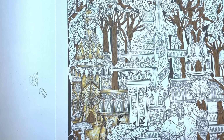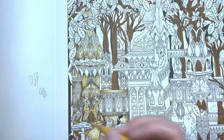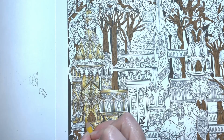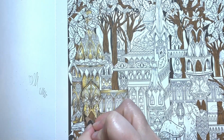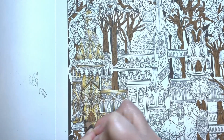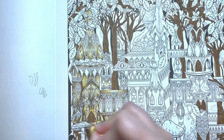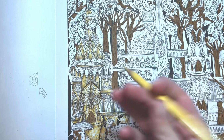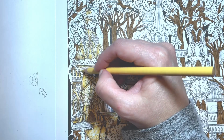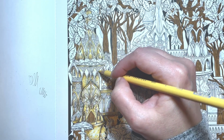Okay, what do we think? Oh, this part back here is a continuation of that. That is the one thing about these books, is you really do have to figure out what's what. All right, so I'm going to color all that in. Yeah, that looks good. Okay. And then let's do a little bit here. I'm gonna add some color in right here.